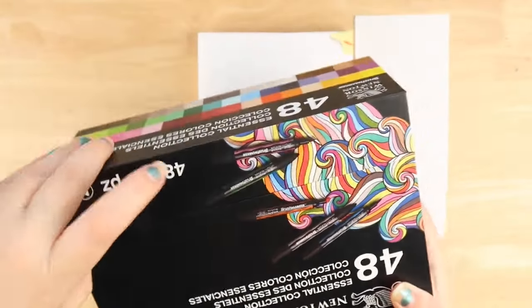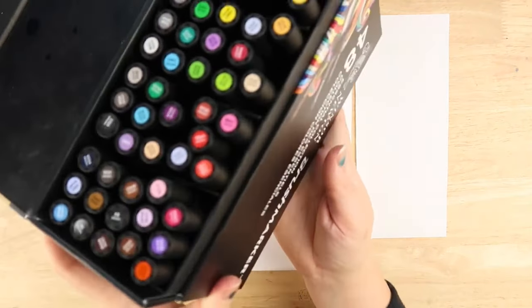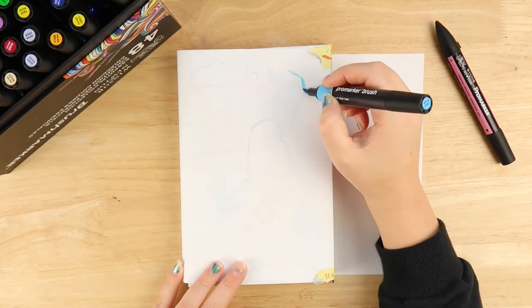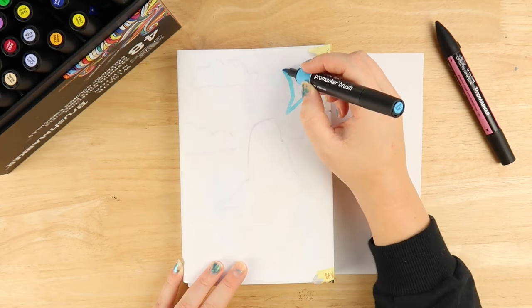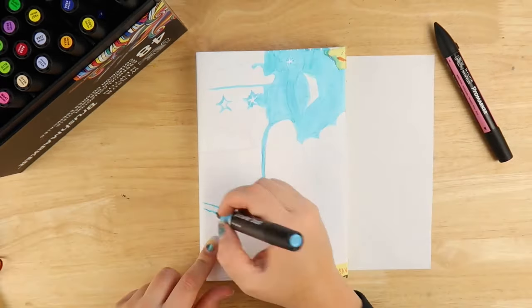I am so in love with these brush markers. I think I want to do everything with them from now on, because I just love using them. I even bought a few more and took some of the like partitions in the box out to add a few more colours to the whole box. So there's more than 48 in my collection, which is a bit crazy actually thinking about it.